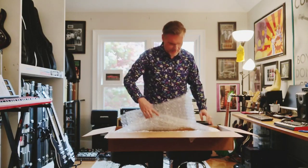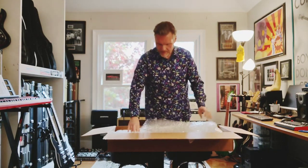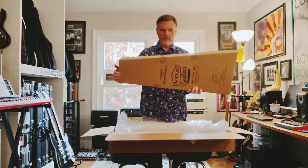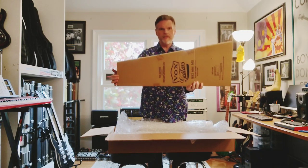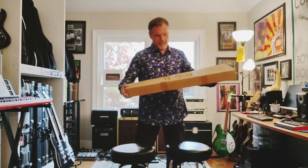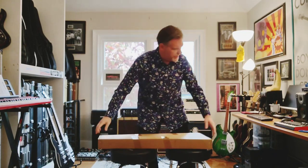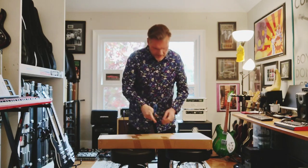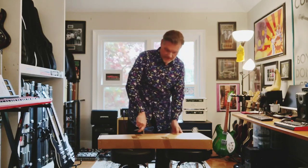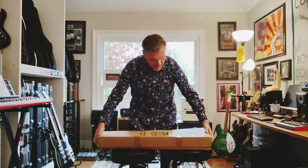The main box is open. We've got some very popular bubble wrap, and another box inside of the semi-triangular variety — a trapezoid? Here we go: Vox Guitars Mark III Mini, which is awesome. It took three days, I believe, from ordering to arrival. Faster than I expected — pretty cool.